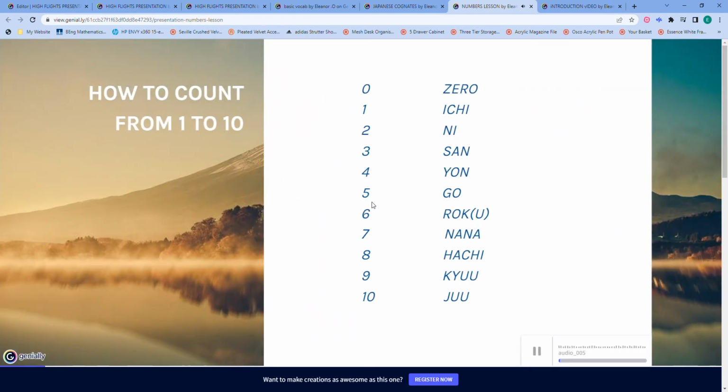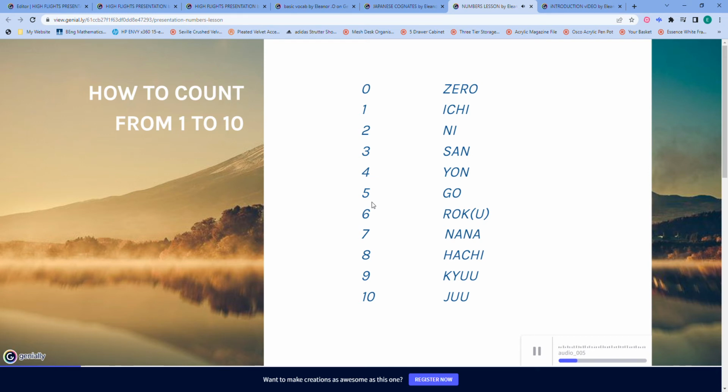Let's start the lesson with the simplest learning objective: how to count from 0 to 10. Once you learn these sets of numbers, the rest of the lesson should be a breeze from here. After I pronounce every number, I will take a short pause so you can pause the video and have a go at pronouncing the numbers yourself. Before we begin, I want to point out my pronunciation may not always be the best or most accurate because I'm a beginner myself. Now, let's start.